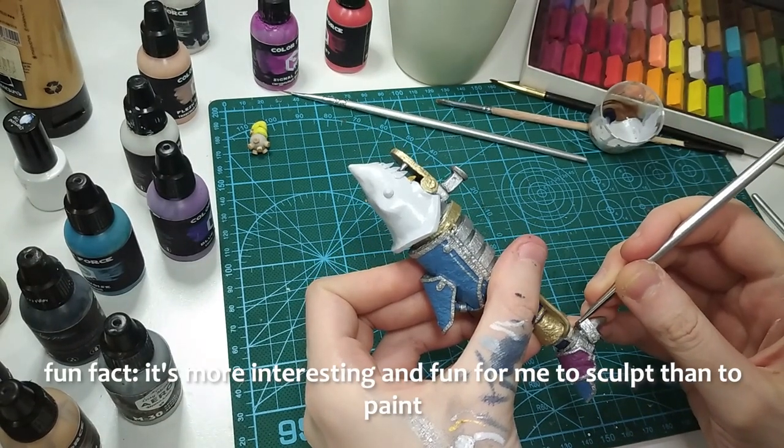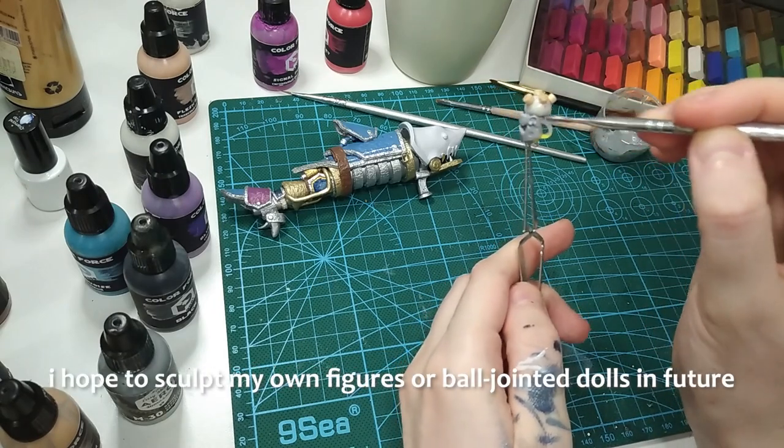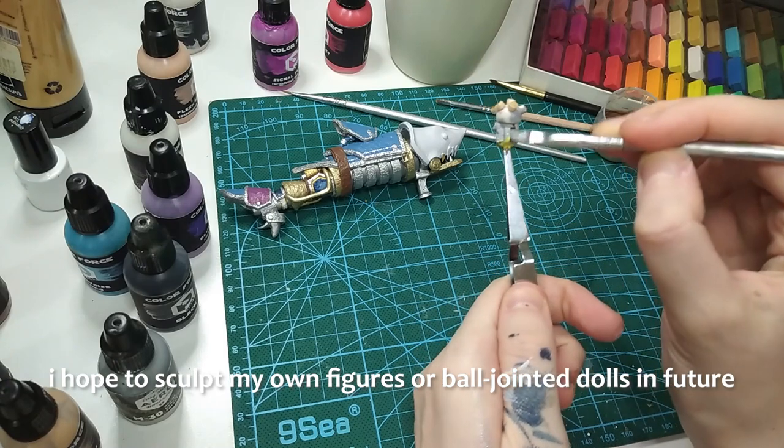Fun fact, it's more interesting and fun to me to sculpt than to paint. I hope to sculpt my own figures or ball-jointed dolls in the future.